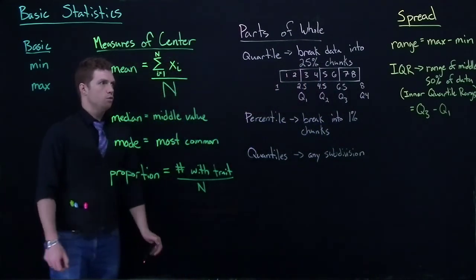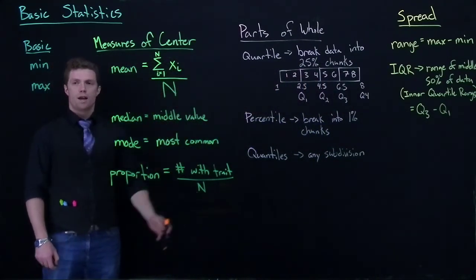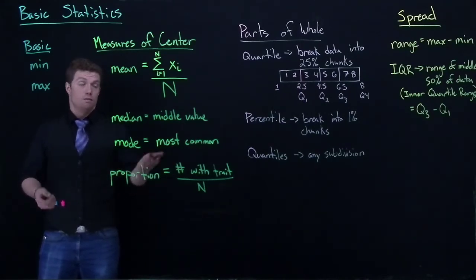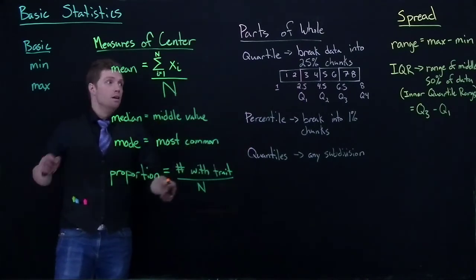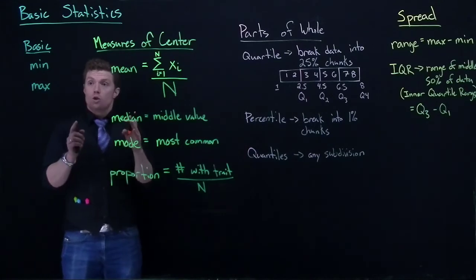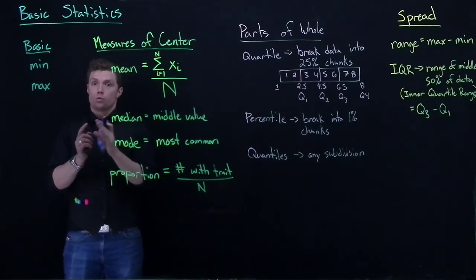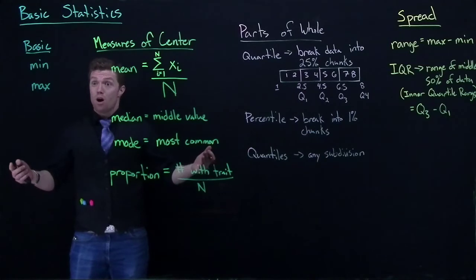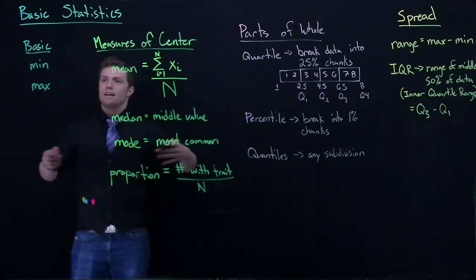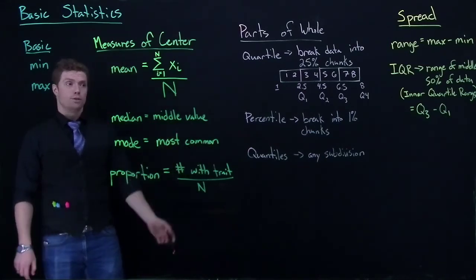Okay, so those are just some simple measurements of spread. It lets us know, like the name says, how spread out our data is. If we have a range that's really small and an IQR that's really small, we know that all of our measurements are really close together. If they're further apart, then we are seeing that our data has more spread in it.